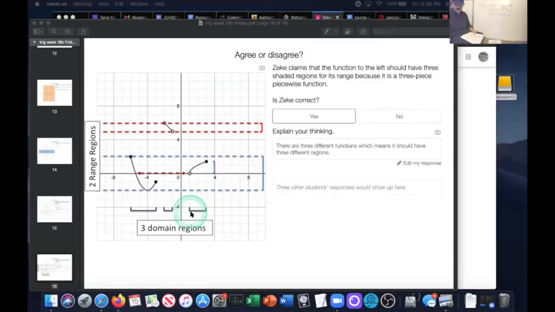Okay, and then the last domain interval, the one on the right. On the left, that starts at 1, but it can't equal there, and ends at 3, and it can equal there. So you're going to have parentheses on the 1, but brackets on the 3. Okay, and then since this piece only has a range in this sub-range of the bottom that starts at 0 but can't equal 0 and goes up somewhere over here between 1 and 2.